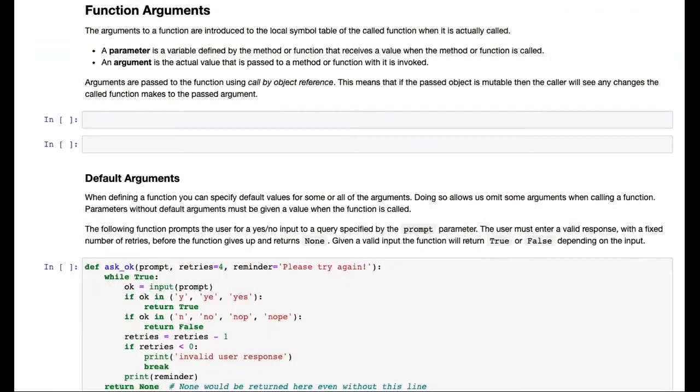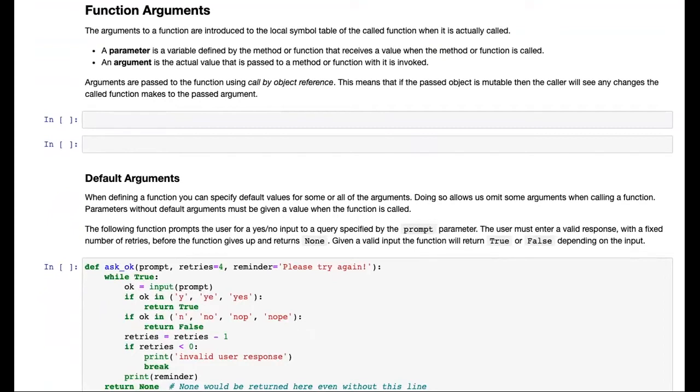This video is a continuation of the functions notebook, and we're going to be discussing function arguments. So we've seen many examples where we pass a value, an argument, to a function via its parameter list. When we pass an argument, meaning when we pass a value to the function, we're doing so by reference. That is, the function is receiving a reference to the original value and not a copy of that value.